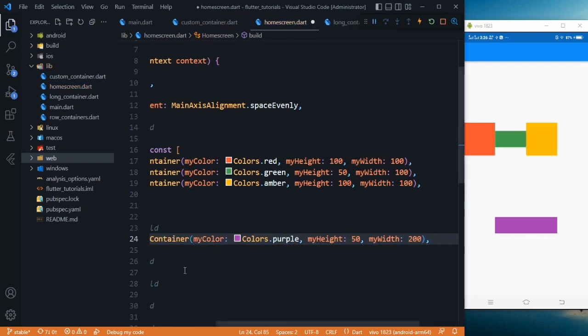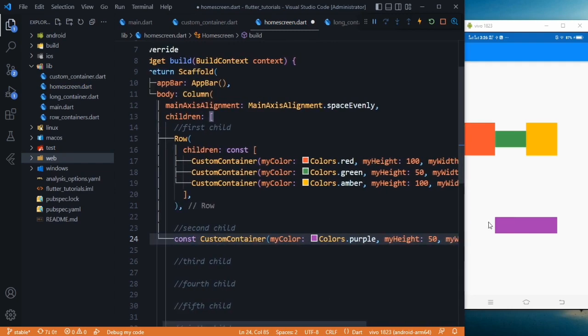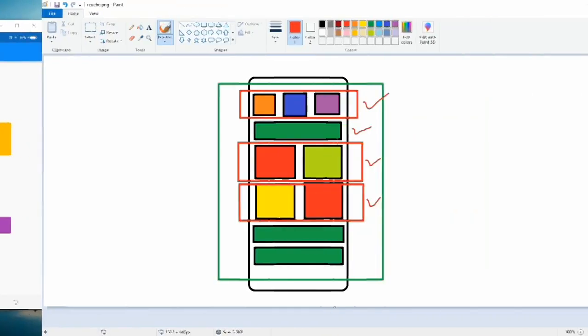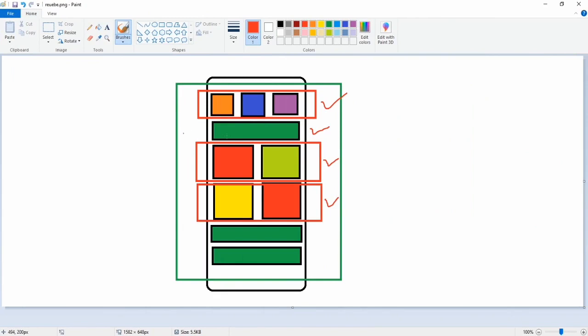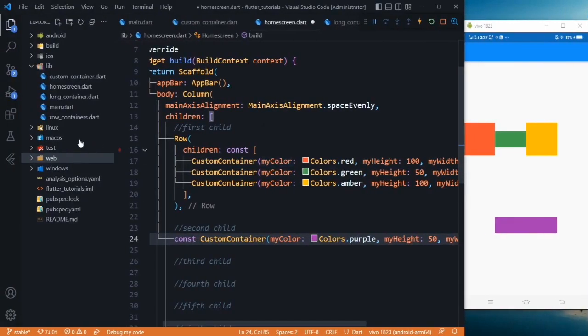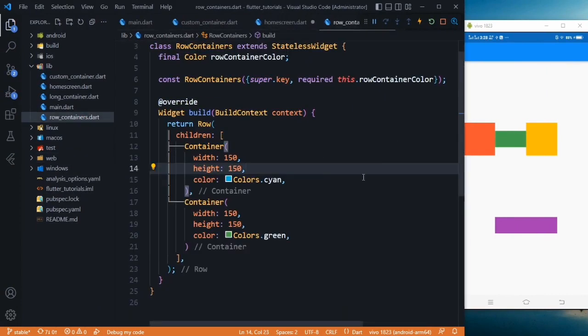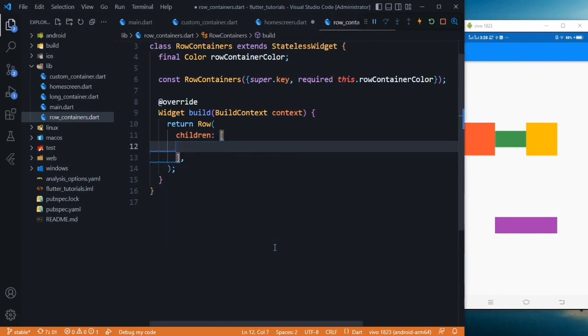Okay, so using the same custom container we have created this, and after that we have to create our row in which we are using these two big boxes. So we created our row containers here, so go to that widget. So in here, instead of repeating these two containers, let's remove them and use your custom container here. As I told you, these are reusable and you can use them anywhere you want.